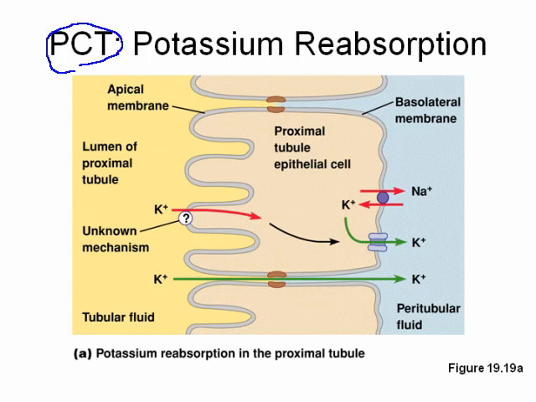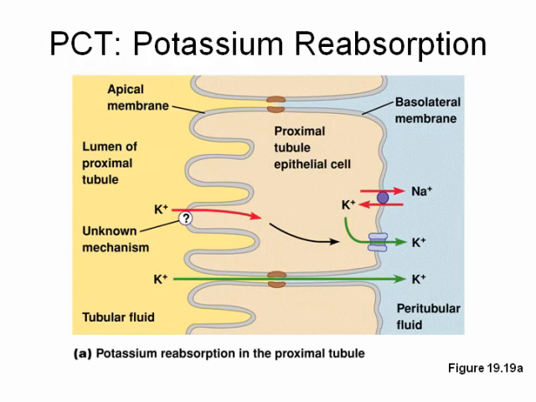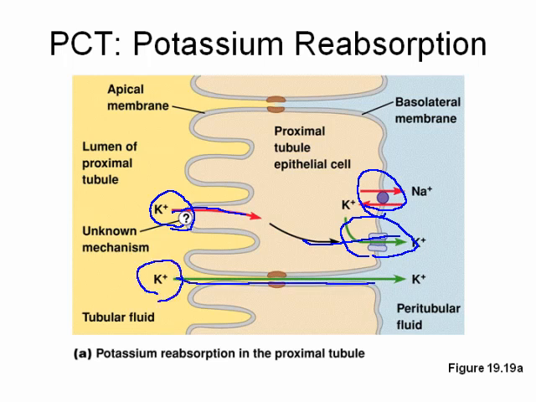So let's look at the proximal convoluted tubule for potassium reabsorption. Again, we have the lumen of the tubule here and our interstitial fluid. Of course, you've got blood flow out here in the peritubular capillaries. And there's some unknown mechanism here that is a pump that seems to be moving potassium out. And then, of course, we've got our sodium-potassium exchange here, and we have these potassium channels that are allowing potassium to move down its concentration gradient. There's also paracellular movement of calcium through these leaky junctions.